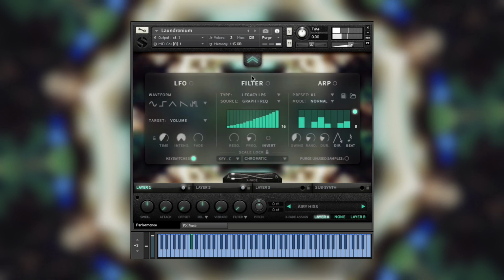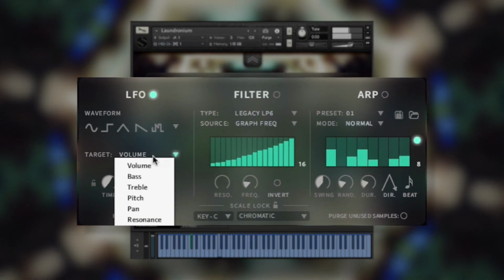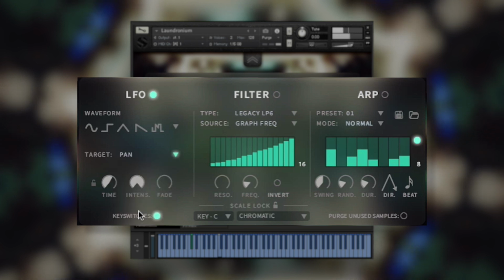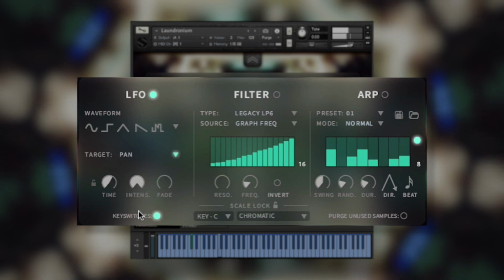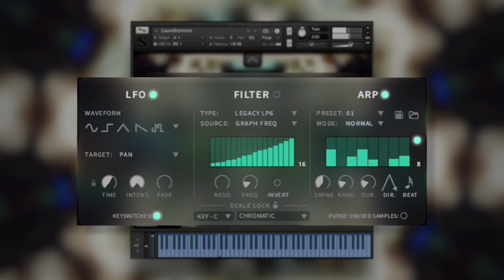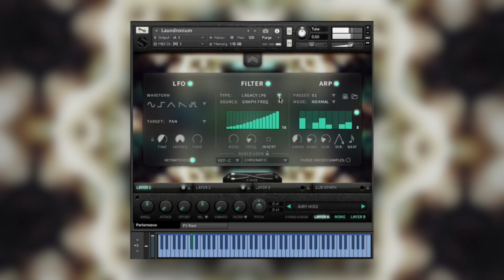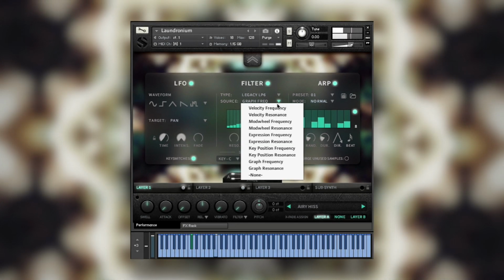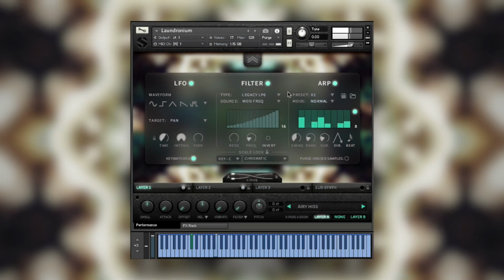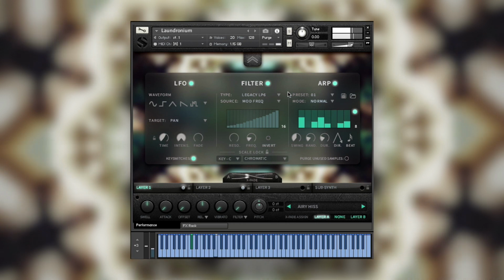In the Advanced Settings pull-down window, you'll find an adaptable LFO system with selectable LFO shape, modulation, target parameter, speed, intensity, tempo syncing, and fade-in time. You can also apply your choice of 13 low-pass, high-pass, and effects filters with assignable modulation targets such as velocity, mod wheel, expression, aftertouch, key position, and step sequencer table control. You can also use our customizable arpeggiator with a built-in velocity sequencer table and control over arp direction, note timing, swing, randomization and duration.